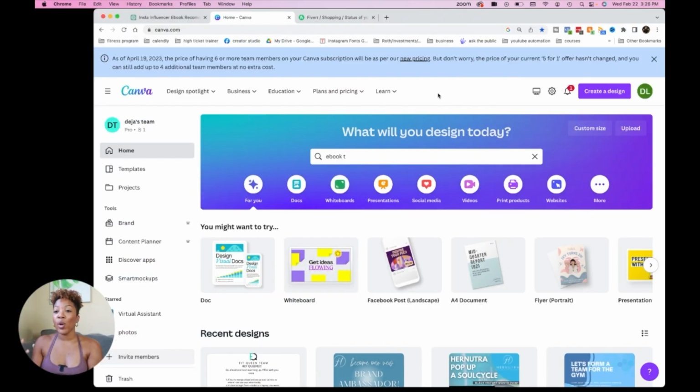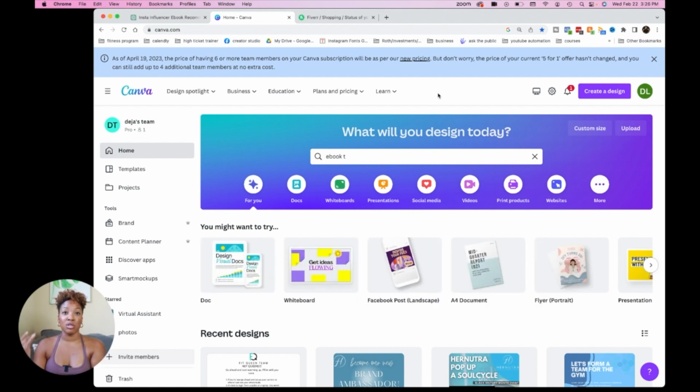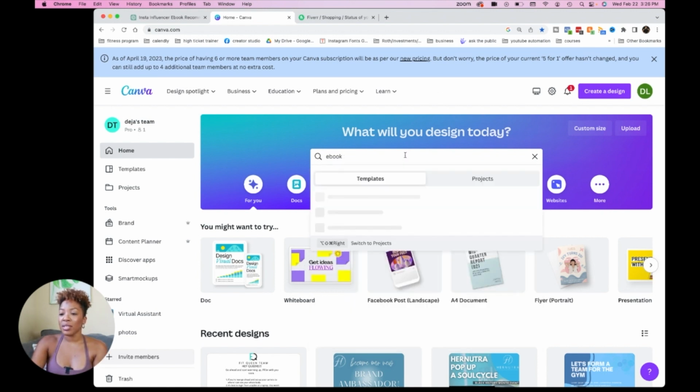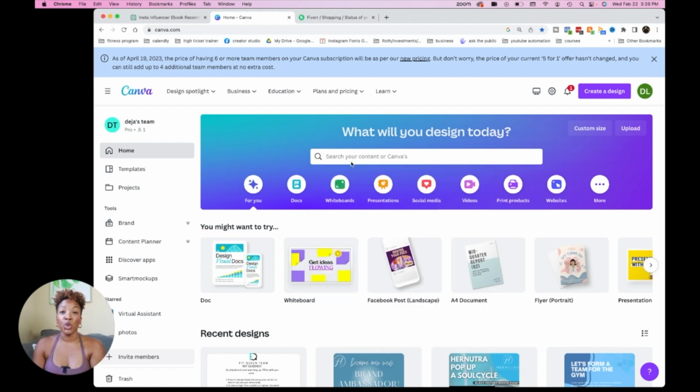Okay, so now we are in Canva. If you don't know how to use Canva, Canva is like the best thing ever, okay? Canva is a free tool. However, if you want the full capabilities of Canva, I highly suggest getting the paid version. Me and my assistants use Canva almost every single day, so it makes sense for us to get the paid version. And the paid version is only like $12 to $13 a month. When you come to Canva, Canva has ebook templates where the ebook is already designed. You just have to input your content and your photos, and it's already done, okay?